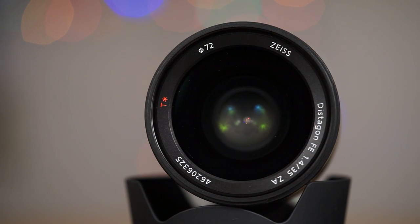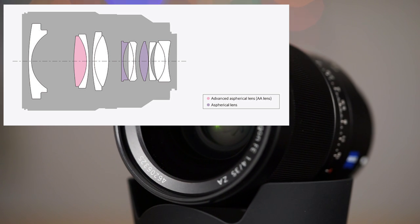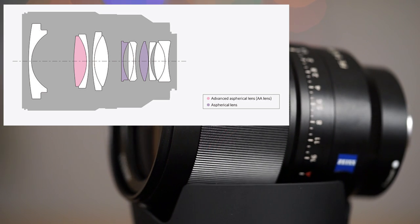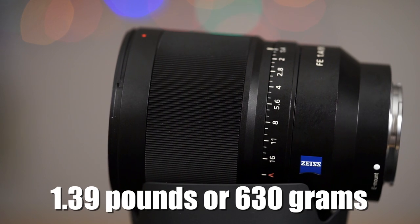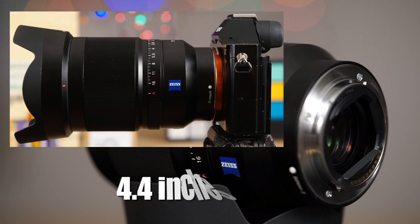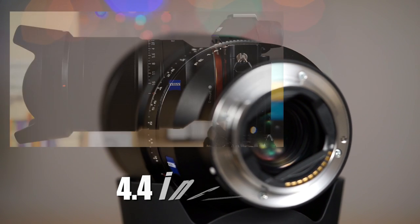As far as lens elements go, we have 12 elements in 8 groups, featuring advanced spherical and aspherical lens elements, which minimize aberrations while also reducing lens size and weight. All those lens elements do come at a cost though, because this lens weighs 1.3 pounds or 630 grams. It's also 4.4 inches long, which is sizable.